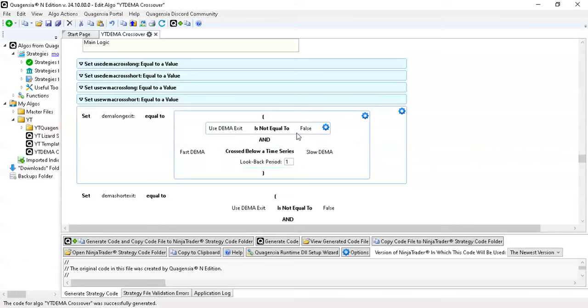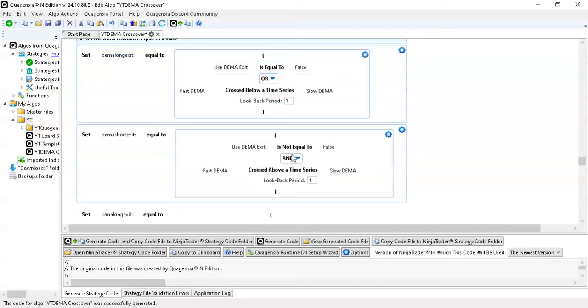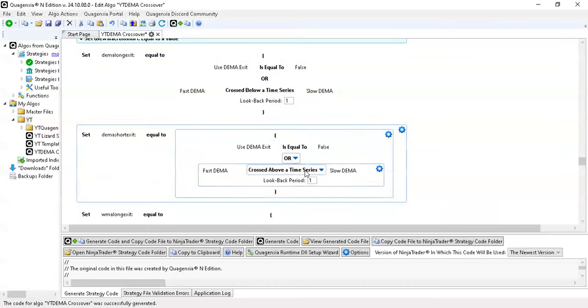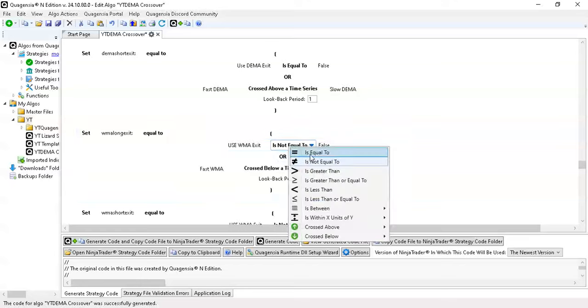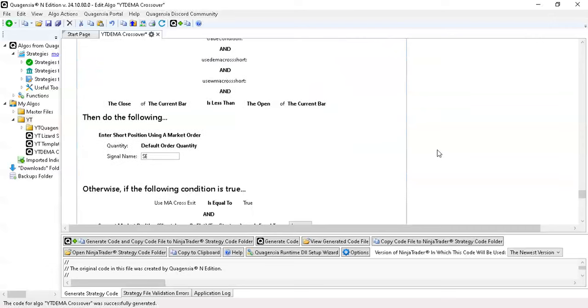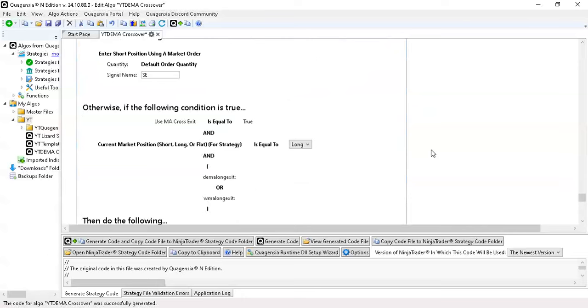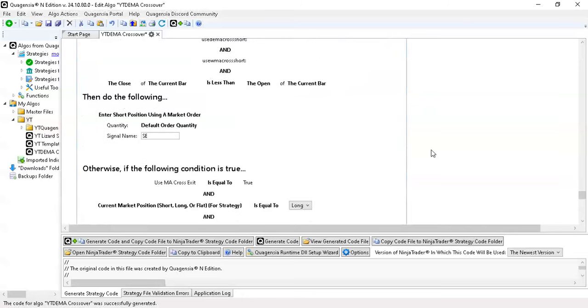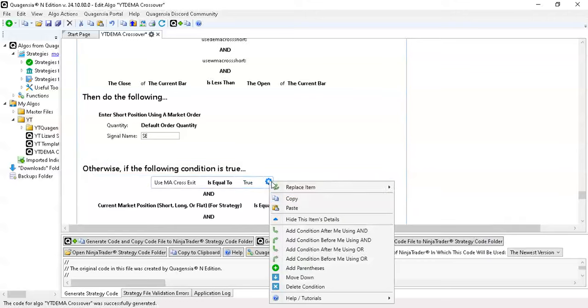Is equal to false or equal to false or equal to. I think this was it.